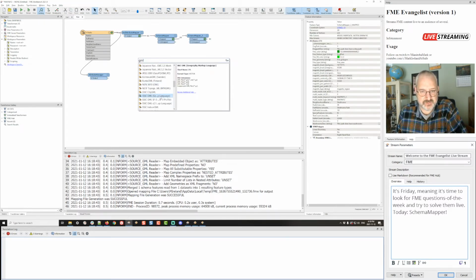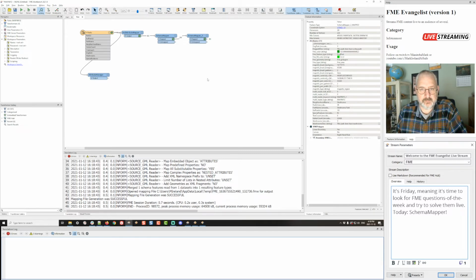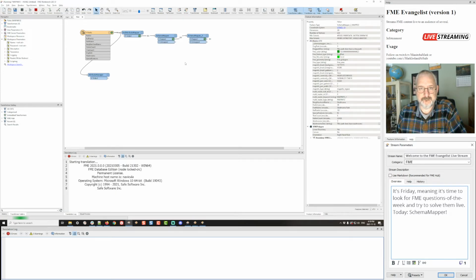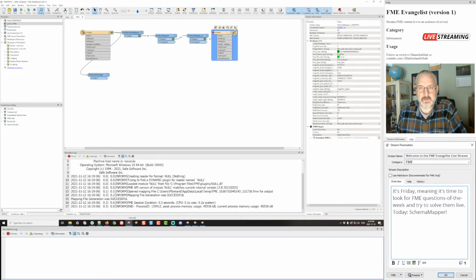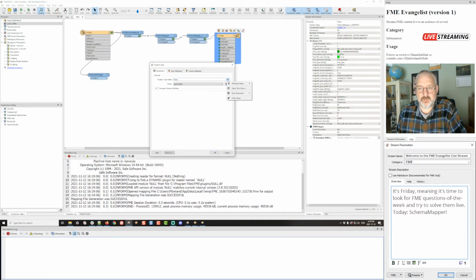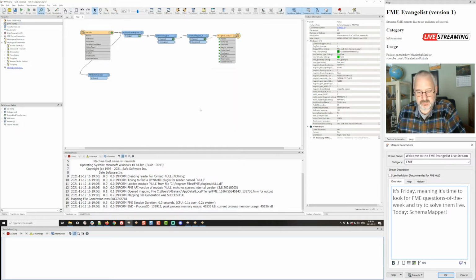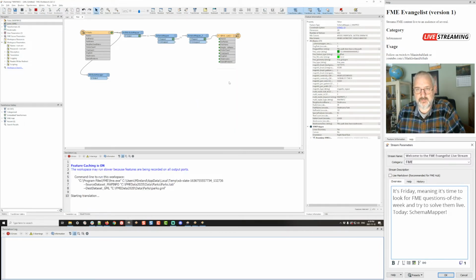You always look at this and try and pick out which format you want, and then later you realize it was the reader and not the writer. So we're going to write to GML. We're going to write it out to parks.gml. And I'm going to fan out by, instead of calling it parks, FME feature type. Oops, wrong button, F5.